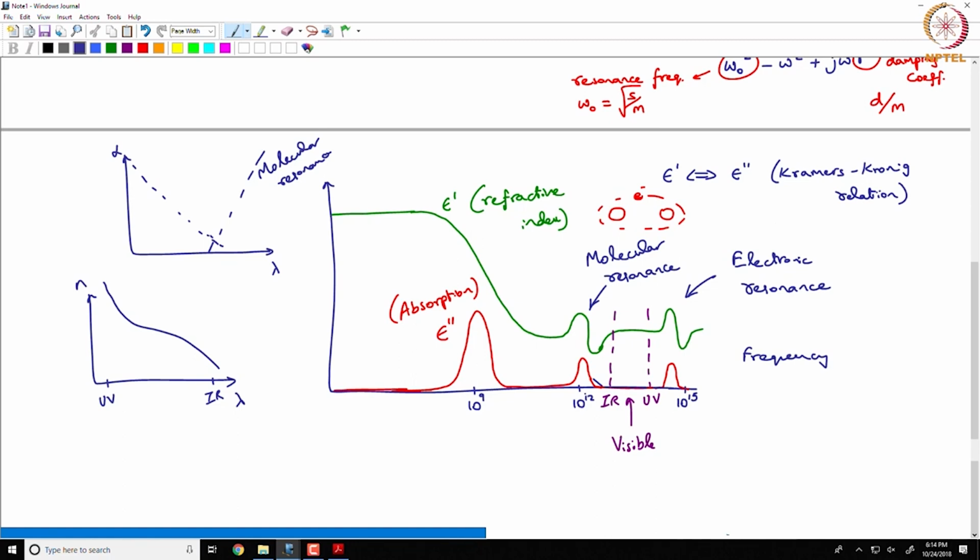So the material dispersion can be explained with this. All the losses in the medium can be explained with this. So this is something that you should have in your mind whenever you talk about light going through a material. What is happening to that light? You have absorption or attenuation, and you have dispersion in the medium, and the refractive index also governs the speed at which light propagates in that medium. All of that is coming from here.